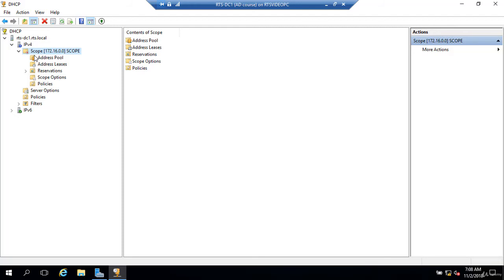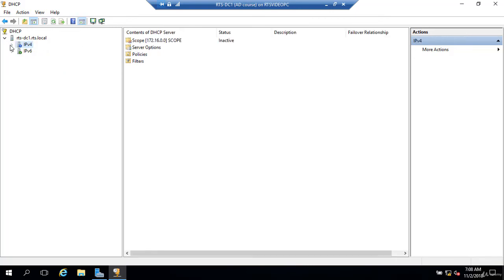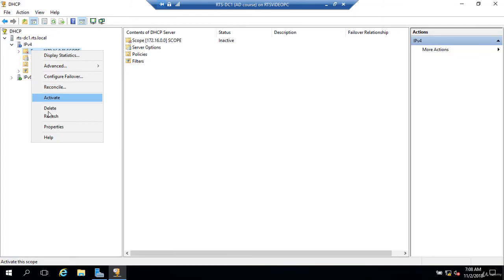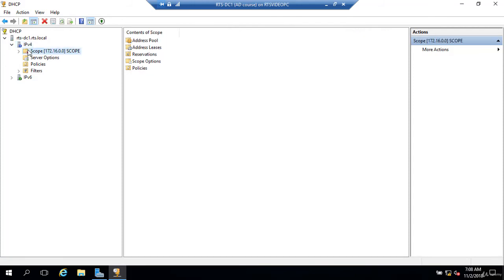Now, if you are running DHCP and you deactivate this, a weird thing in the interface that I get asked about quite often, when you come here, when you expand this IP version 4, be sure to left click on the scope first. Many people will expand IPv4, they see the scope show up, then they simply right click the scope, and you do not get the full menu if you have not left clicked the scope first. Microsoft considers that to be in focus when you actually left click on it. So it's just one of the oddities in DHCP. So just be sure you left click or double click first, then right click if you intend to disable that. Now, many of you are probably not even running DHCP in your lab environment, so you'd have no concern, but just check that.